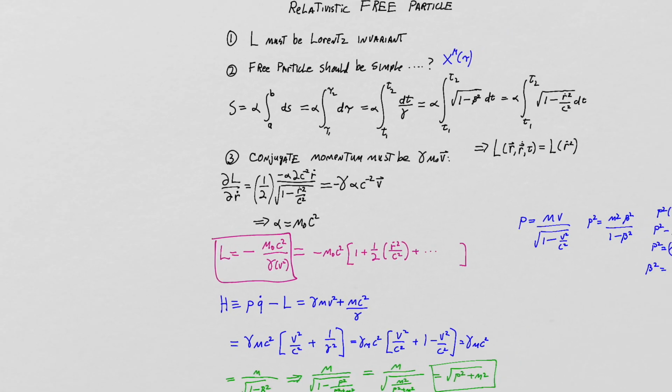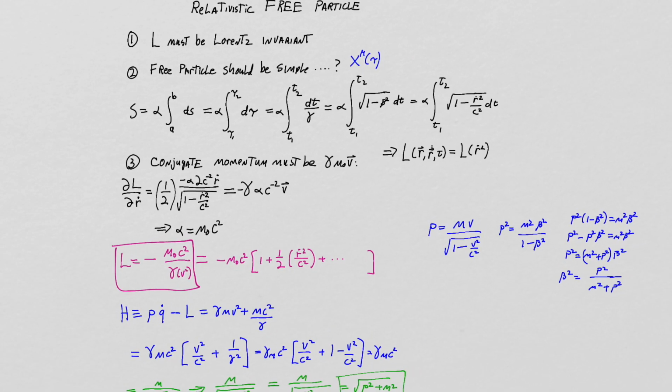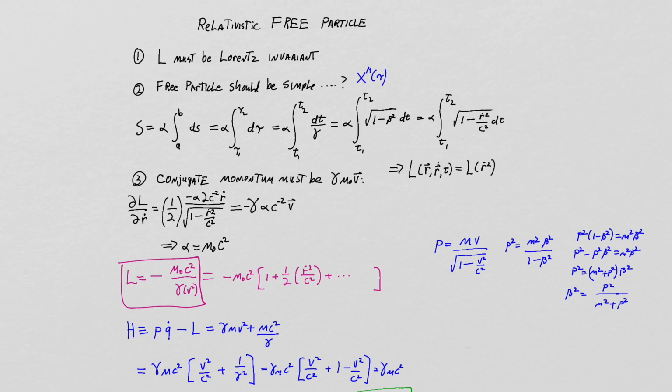All right, so in our next lesson, we're going to take this idea and start adding the most elementary interaction. That is the interaction of a free particle with charge and an electromagnetic field. And the goal of that isn't really to understand as much about the Lagrangian of the free particle in that condition, although that is an absolute byproduct of what we're going to do. We're going to try to understand the electromagnetic field's Lagrangian, because we've got to add to this Lagrangian a piece that involves the electromagnetic field.